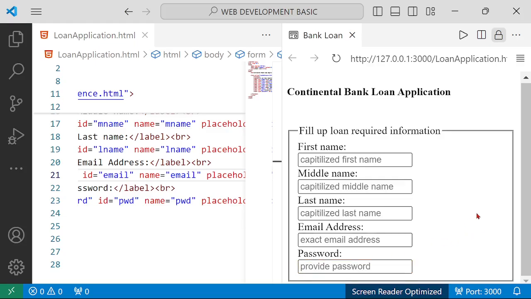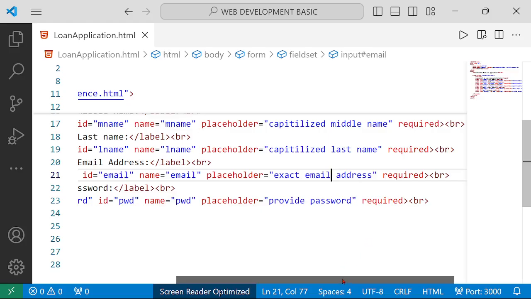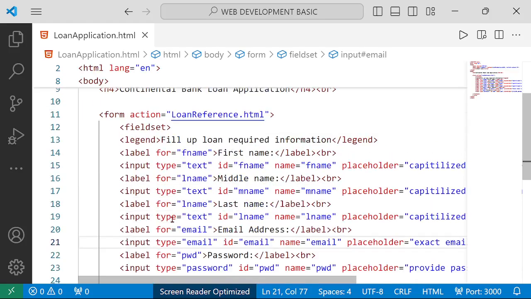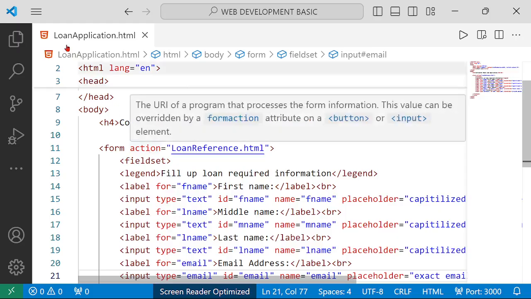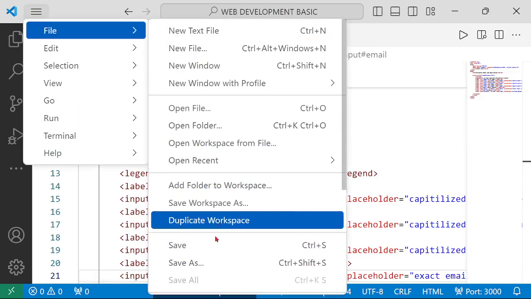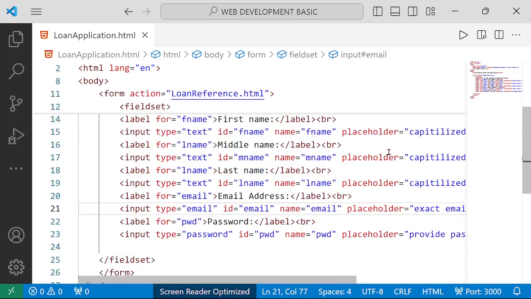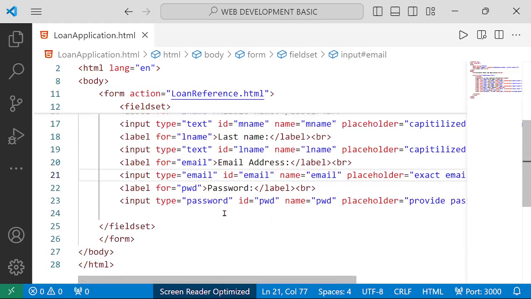Good. Okay. Let me see. Good. Now we passed first phase. File quick save. Let's see what else we can add.